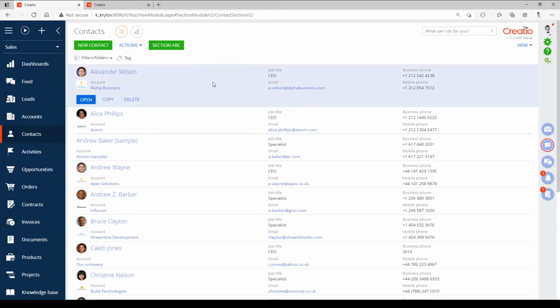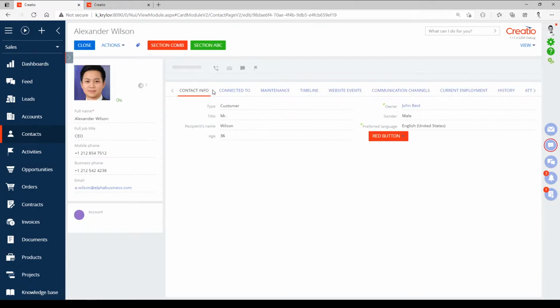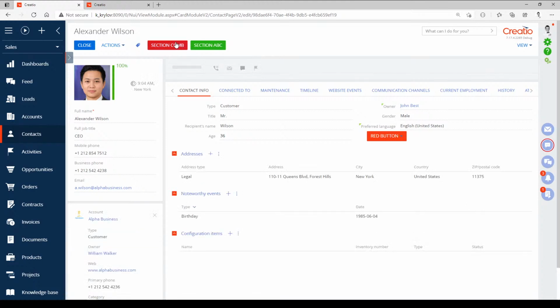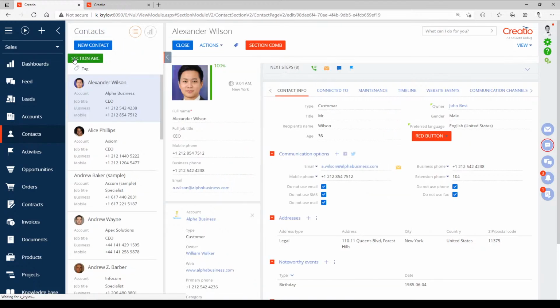Let's go inside the contact. And once I go inside the contact, you will be greeted also by a number of buttons here. You will see that there is a section button here, a red button. There is the same green button that we saw before. And when we open the section or when we expand the section, you'll see that the green button will jump here. And the reason I color-coded them as red and as green is quite obvious. It's just so they stand out, and colors are very easy for us to track.